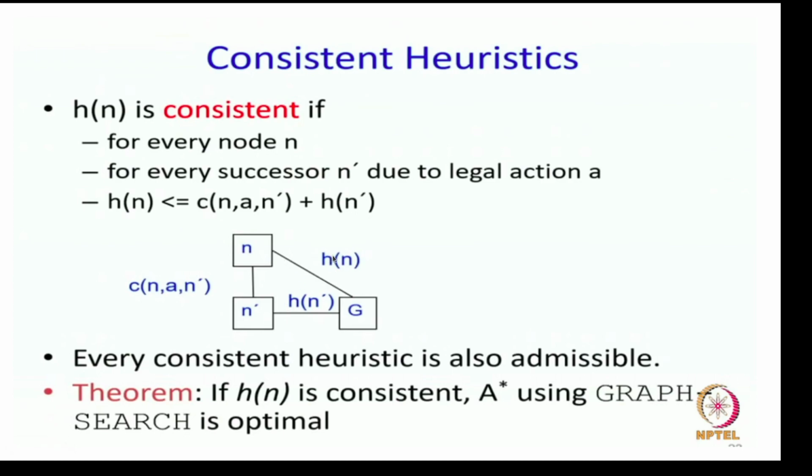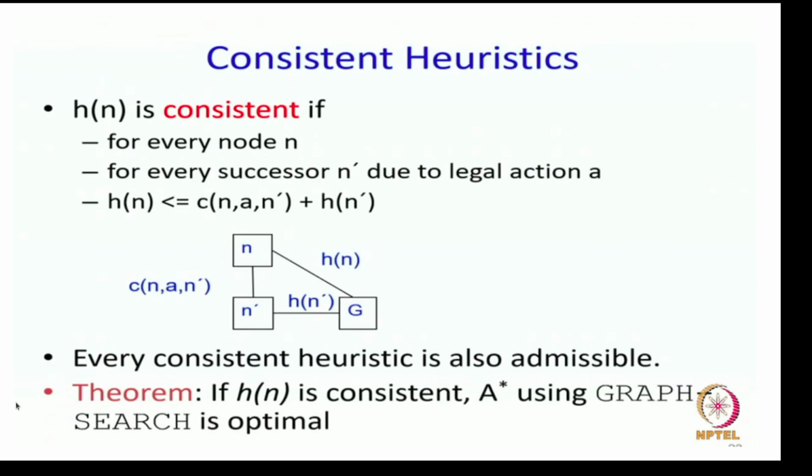So for n, I'll see what h of n is, the heuristic function, which says from n how much cost it is going to offer. So I calculated it, and that is h of n, let's say. Another path, let's explore: for going from n to n dash, you take an action A and go to n dash, and the cost is c.